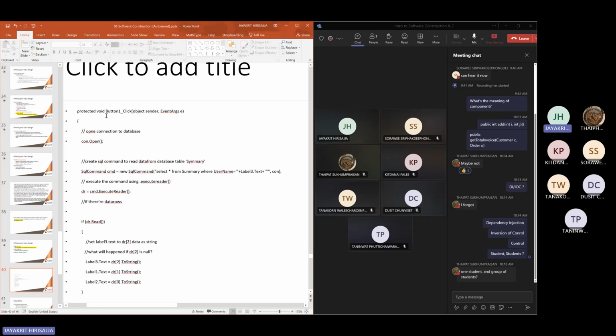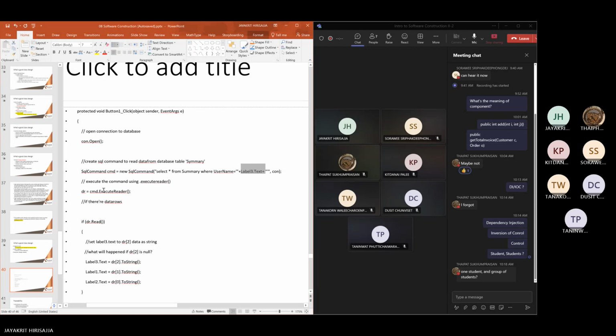What the code does is open a connection to the database, and then create a command to select the data for the specific username from the text in the label in the graphical user interface.